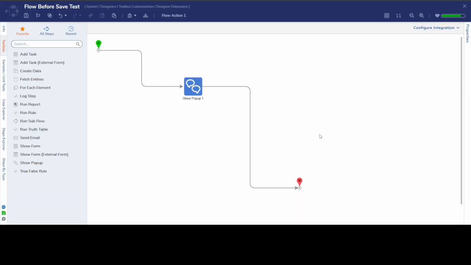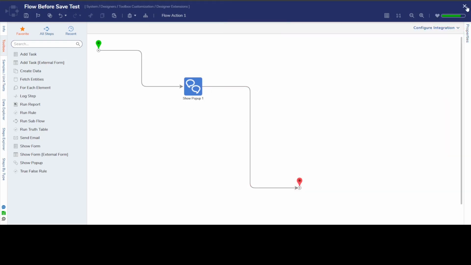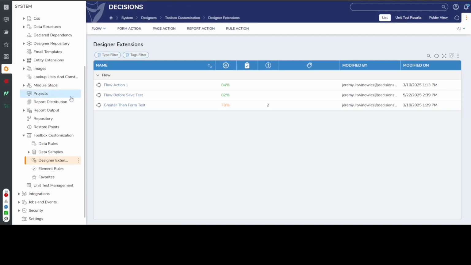From here, you can go ahead and build the flow out to do whatever it is you want to do with this particular project. Lots of different things you can do with it if you want to, help audit your data in different ways, maybe send messages, different things like that. You can easily do that and set it up to occur right before the save event or right after. So for my demonstration, I'm just going to have a simple pop-up appear that notifies the user that the data has been saved, just to appear in the center of my screen when I'm going to demonstrate this. So that's all I'm going to do for this, just to show that it works and how the data pops up for me.